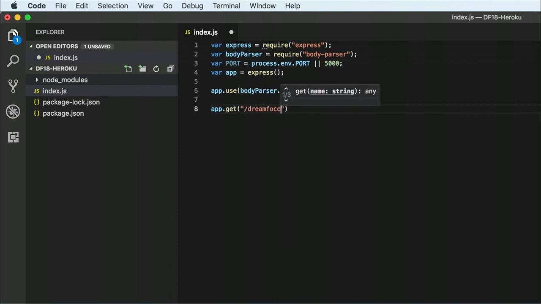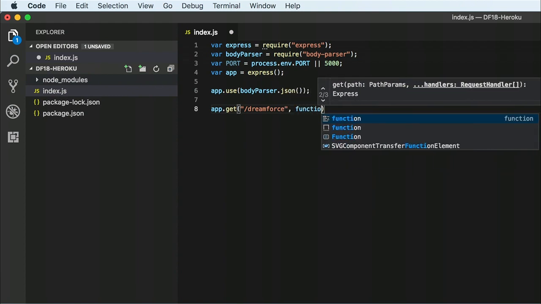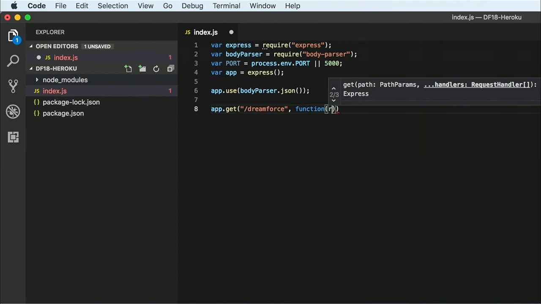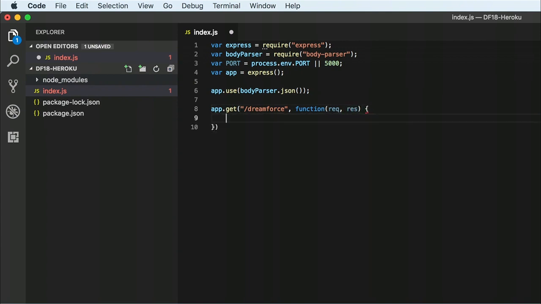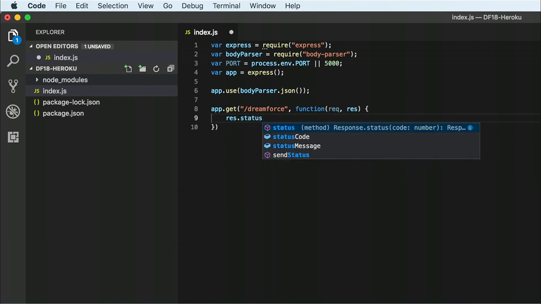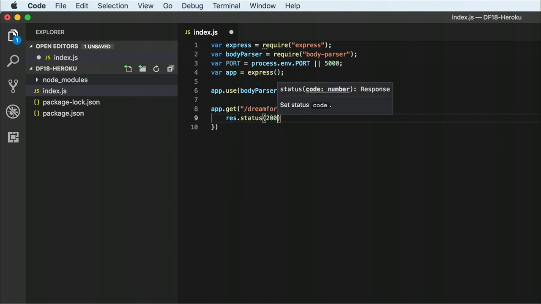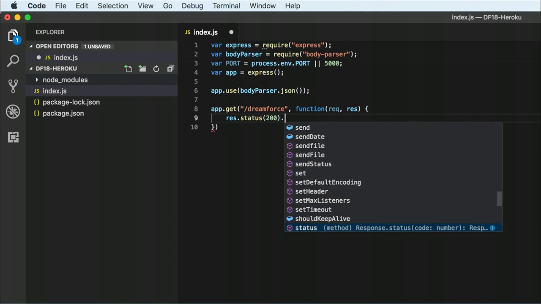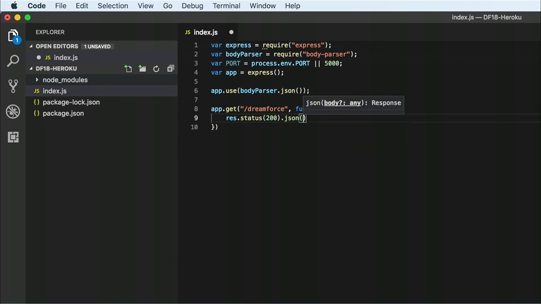So we're going to define one route. We're going to have a get option for Dreamforce, /Dreamforce. We've got a function, so we're taking our request and our response, which we're going to pass back. You can see I'm slightly particular about where my spaces are, so we add the space back in. And what we're going to do is return a response with a status of 200. Who here knows their HTTP codes? That's all OK, that means.